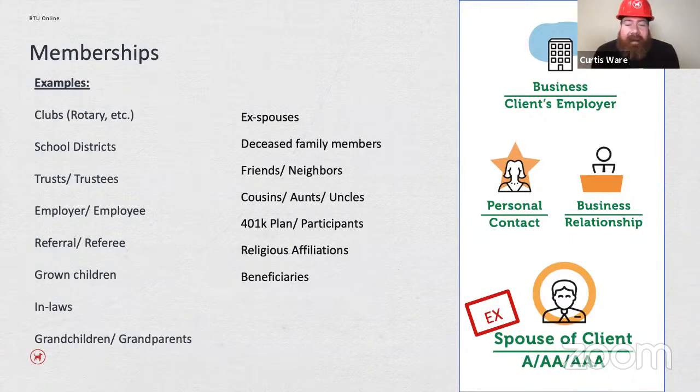All right. Now, memberships is the other way. This is where you get to list every other relationship you can possibly think about. Memberships is sort of off to the side. It's not connected where the family is. It's going to be in the left navigation menu bar, but you go in there and you can say, hey, I know these 2 clients of mine are roommates, or they're brother and sister, or they're coworkers, or maybe this is a grown child and I need to link them to their parents, but they're their own head of household and I still want to link them together. So any possible relationship outside of the main tax definition of a family can go into memberships.